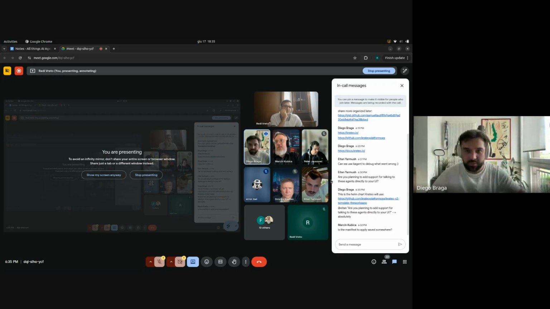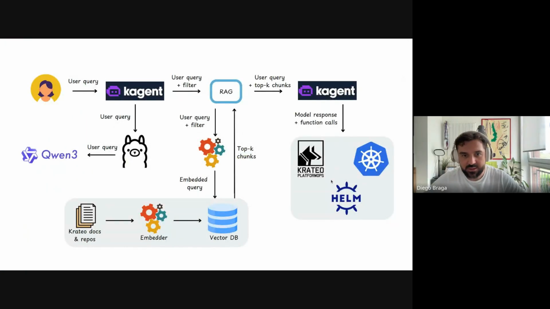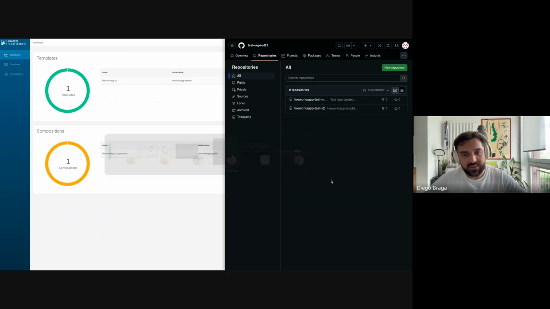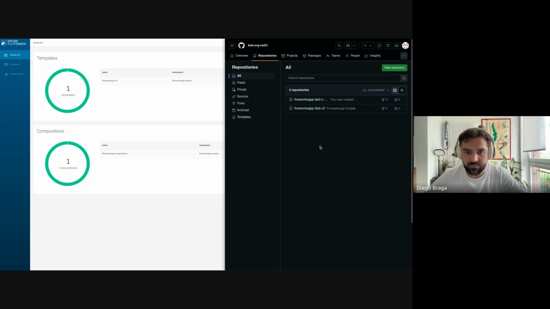Yeah, I can answer you, Marcin. Out of the box, the idea is that we are applying directly the suggested YAML file. But if you want that suggested YAML file to be stored with a pull request on a GitHub or GitLab repository, it's something that you can add into the composition definition or ask Kagent. Our idea is also to integrate the GitHub MCP server to open pull requests to a repo. So say, okay, nice suggestion, but I'll open a pull request there and start a GitOps process.